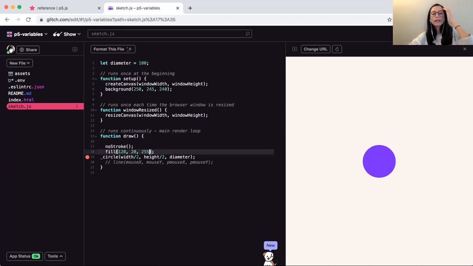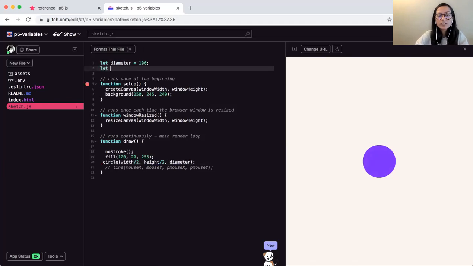All right. So going back to our assigning using variables. Here we have our diameter, which is now 100. And we are able to use it. Let's try to add another variable. Let us create a variable for the x position of the circle. Just to make it easier for myself, I'll say x as 0 at this point in time. I haven't assigned it yet, but let's keep y at half of the height.